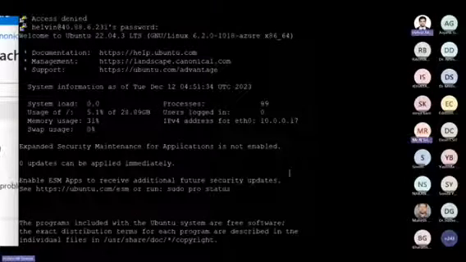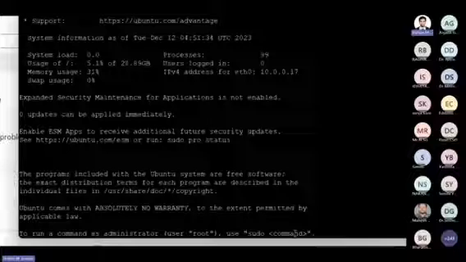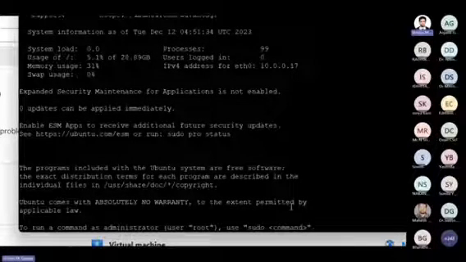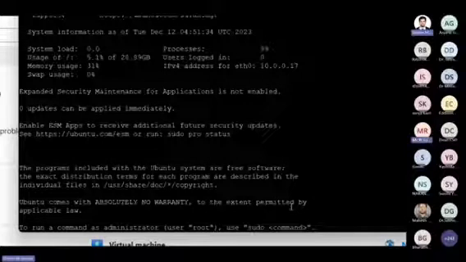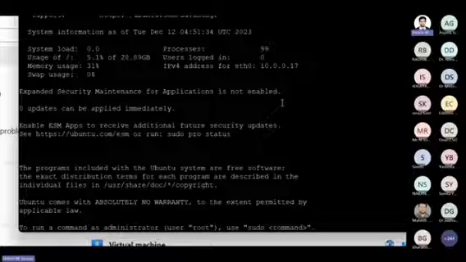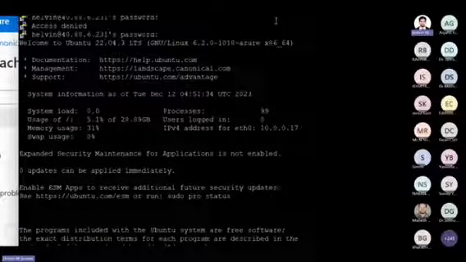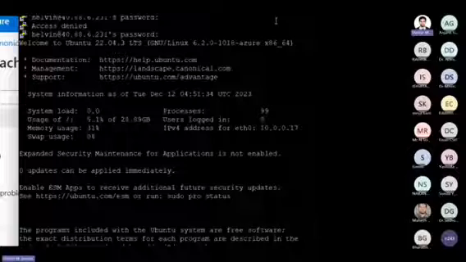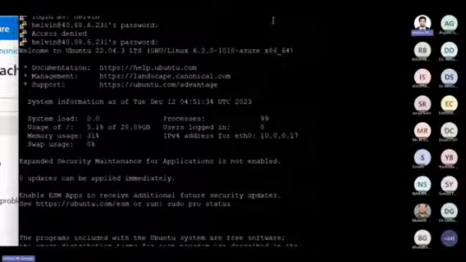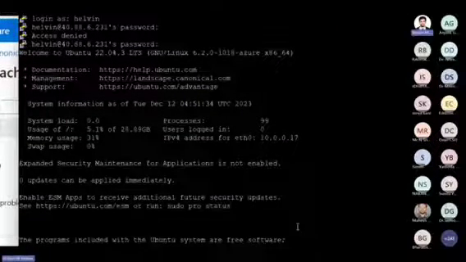So why didn't I show this yesterday? As you can see, it is not really user friendly. Everything you have to do with commands. Somebody who is familiar with Linux shell commands would be okay. Otherwise, it will be difficult. So usually for virtual machine hosting, we always go with Windows first. In some situations, if you want to do Ubuntu server, you can use it. You know that almost all web servers are running on Ubuntu because of various reasons. So in that case, if you want to go with Ubuntu, you can.